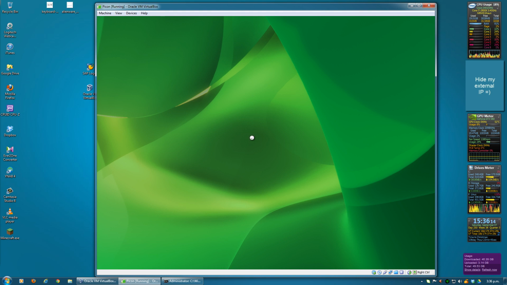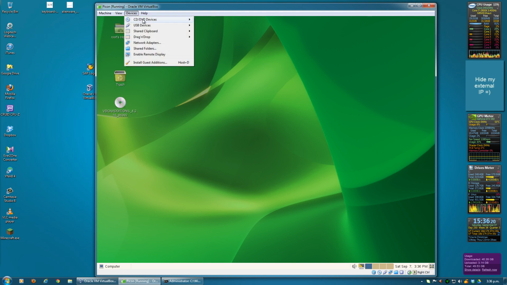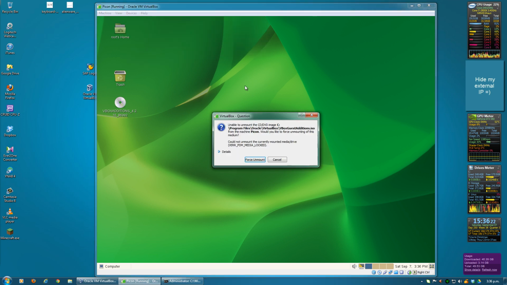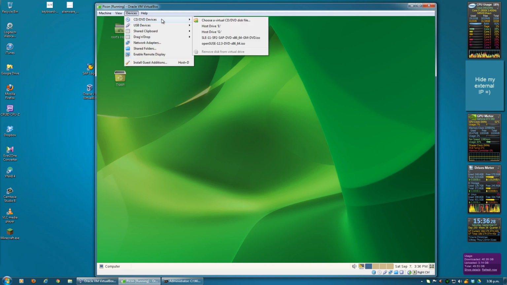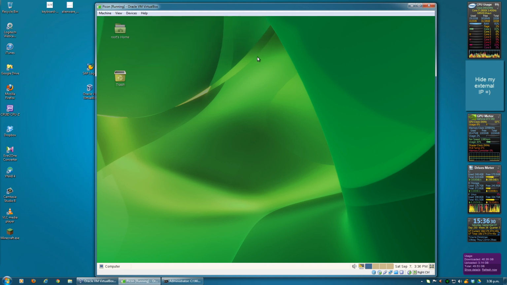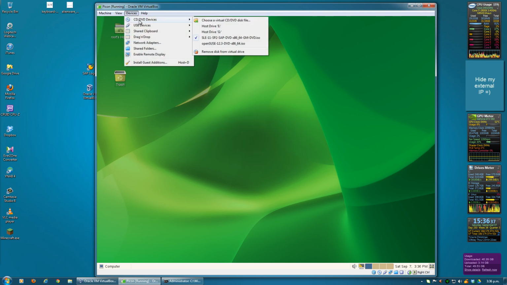So we're now just logging in after the reboot. And once we get this back up, we shall remove that virtual disk, which is the VirtualBox guest additions, and we want to remount our SUSE Linux media. Oops, might have been a bit too quick for it.